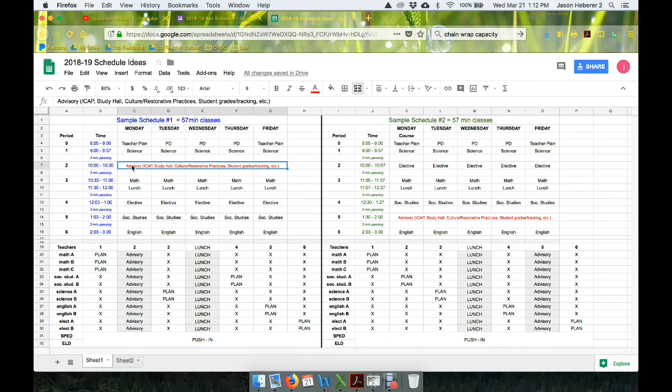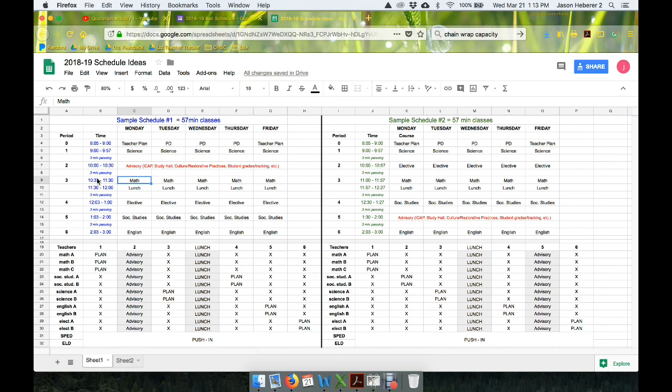It could also be homogeneously grouped. We could be serving GT students specifically in one classroom, some L students and a series of others. If we need to meet some special ed minutes with students, that could be an opportunity. So looking at really making the most of that time. It also might allow us to do some testing, access, SAT, MAPS, in this time period where we can reduce the amount of pullout from our core classes, core content classes. So some things going on with advisory there.